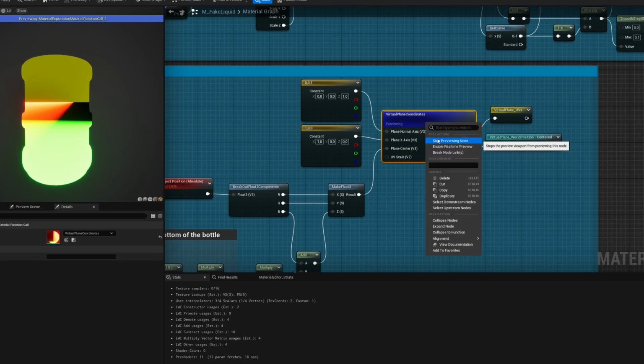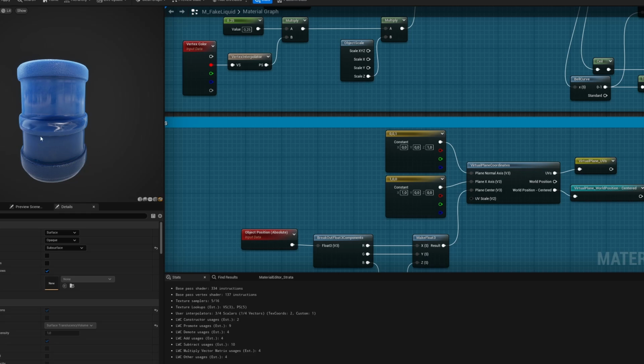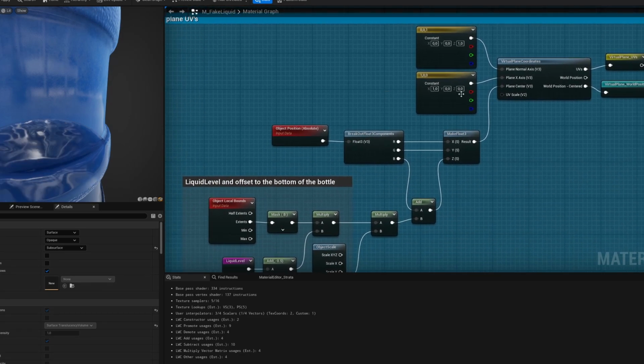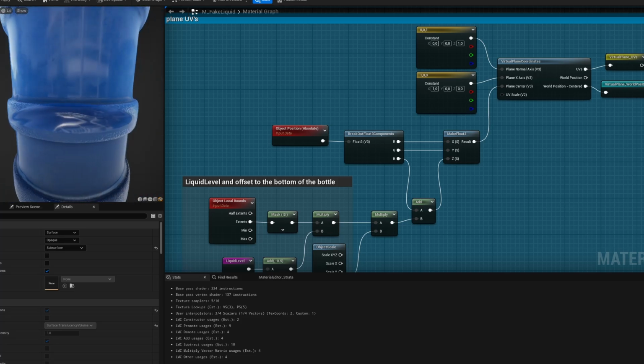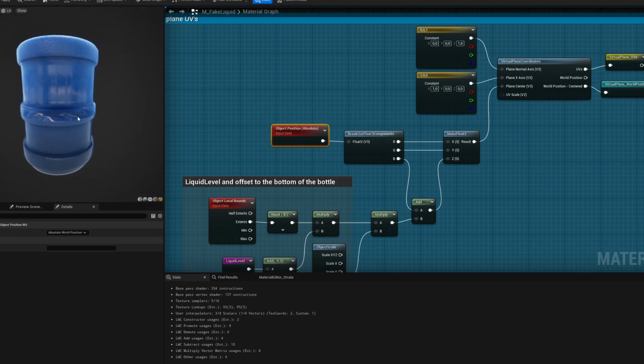So to make it, we need some information, like the normal of our plane. In my example it's 0,0,1 because it's pointing upwards, because it's water. And the plane X-axis, which is like a tangent. By default, it's the X-axis, if I'm correct, and I'm also setting it as an X-axis. And for the plane center, this is a position of my plane in world space. So I'm taking the object position in world space, so it's always going to follow my object.